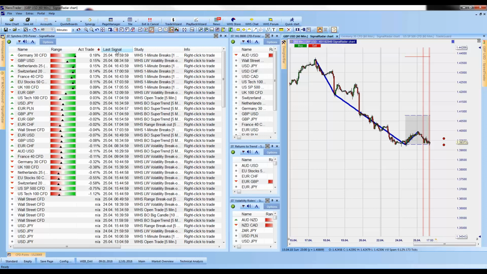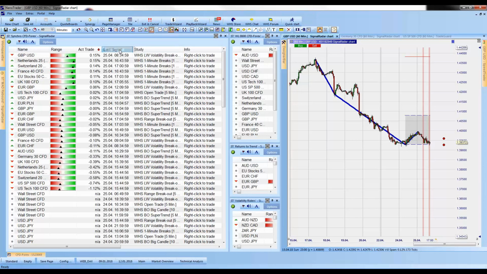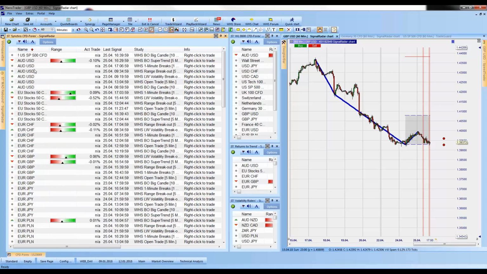However, the user can change by clicking and moving the columns, so we can choose how they are displayed, and it is also possible to sort by clicking on a column header, and at that point in time the sorting will be done. For example, I take here the name, and I will see here an alphabetically listed list of the instruments.